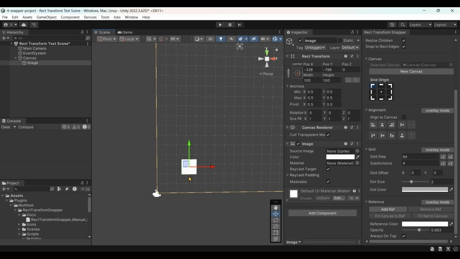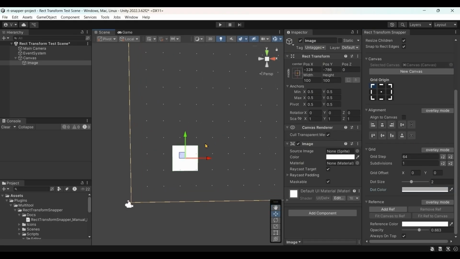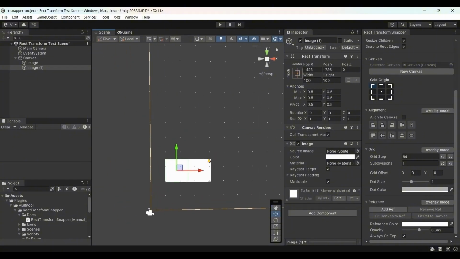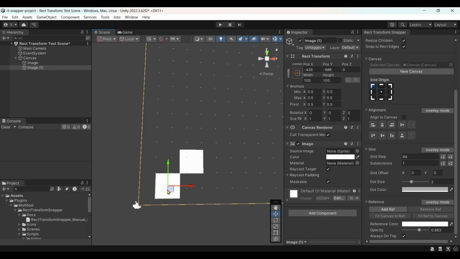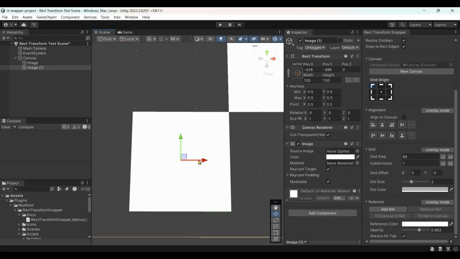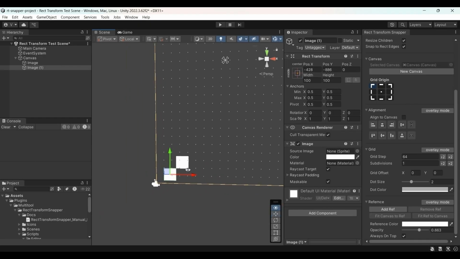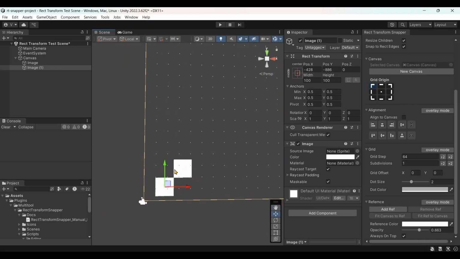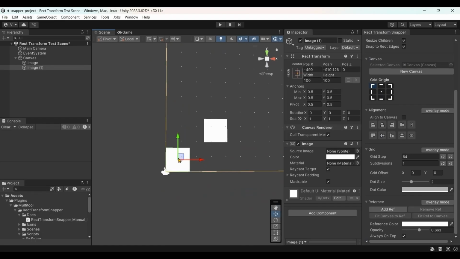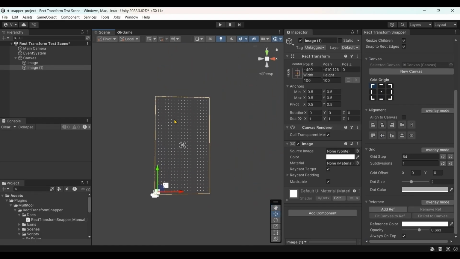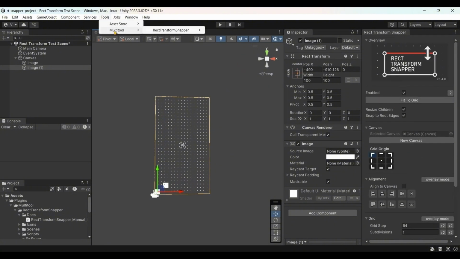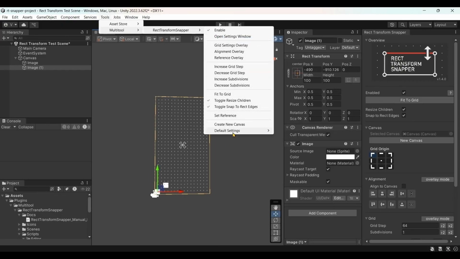I should also add that besides grid snapping, there's snapping to object edges. For example, like this. Or you can snap to the canvas boundaries. Almost all the main tool configuration options are also duplicated in the Tools menu. There is also an option to save default values or reset to default values.